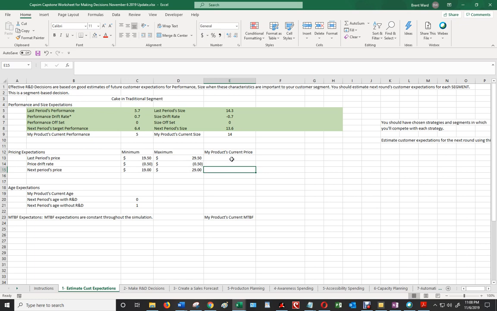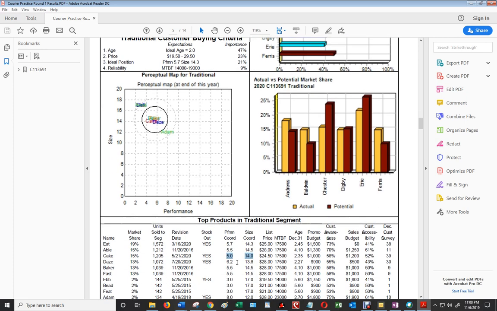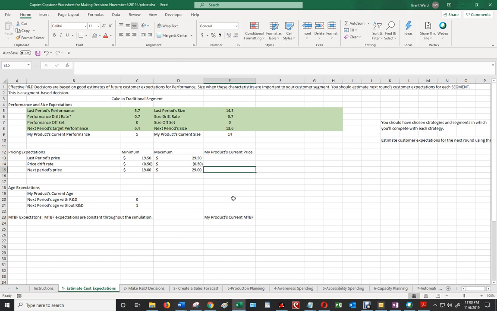Now, what's our current price? Let's have a look. We go into the courier, and we were charging $24.50. So we go here and we charge $24.50. Now, we have to make a decision on this. I think this is priced a bit low. I know some competitors are a bit lower, and that price is, I think, the second most important criterion next to age. But I would consider maybe raising the price a little bit, as much as I could cautiously, to try to improve sales a little bit. And I might go to 25.